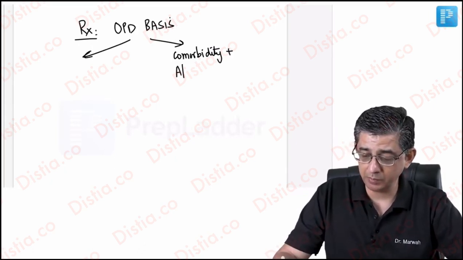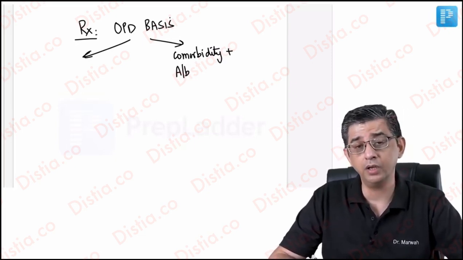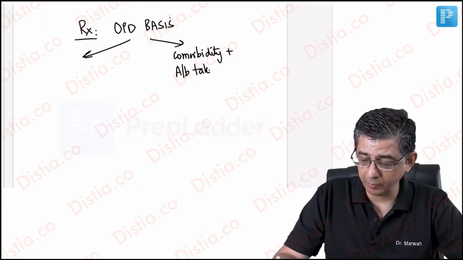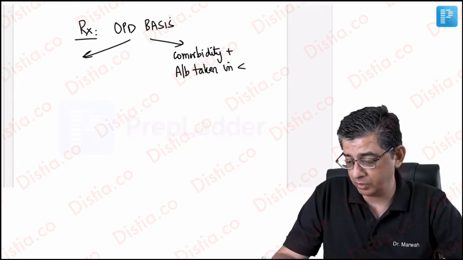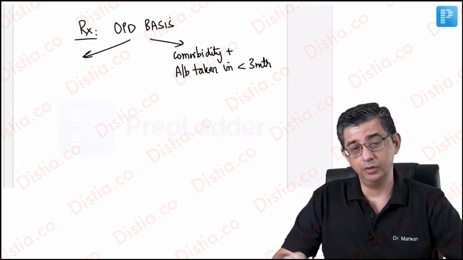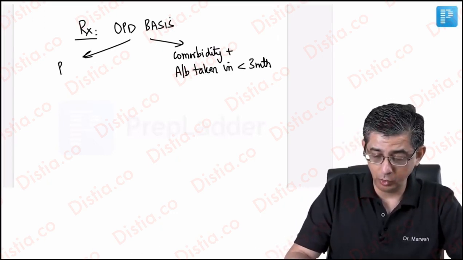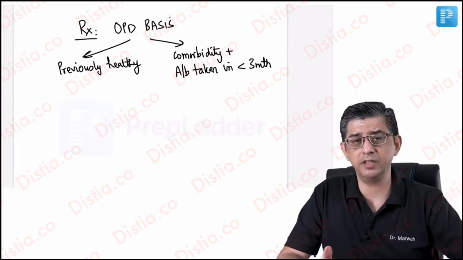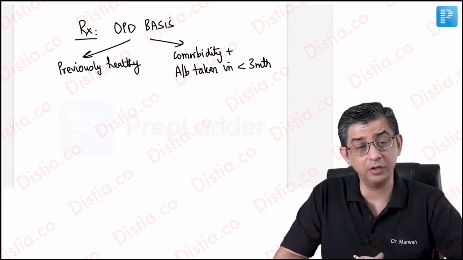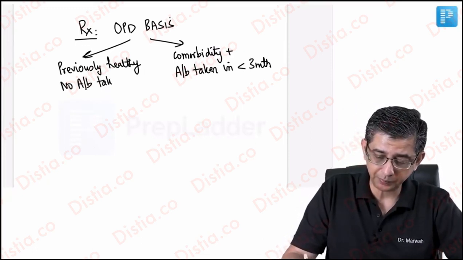Or he might say that the same chap, he is not having comorbidities, but he was admitted with a diagnosis of pneumonia in your hospital only, under your care. Antibiotics, AB here does not mean antibiotic, I'm using a shortcut here to say antibiotics have been taken or prescribed to this patient in the previous 3 months. Now, the antibiotics that are going to be used here are going to be slightly different from a patient who is never having any hospitalization. Like this chap is previously totally healthy. He tells me, sir, for last 10 years I've never been admitted in a hospital for any medical or surgical reasons. He has not taken any antibiotics also.